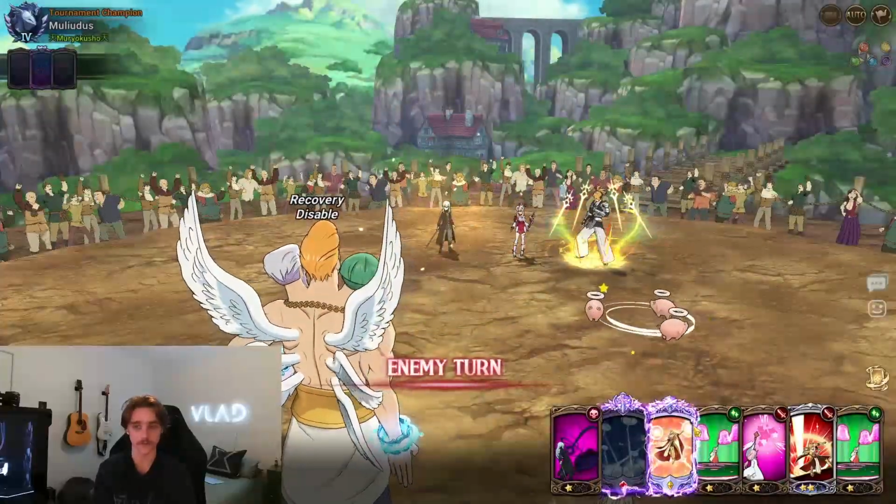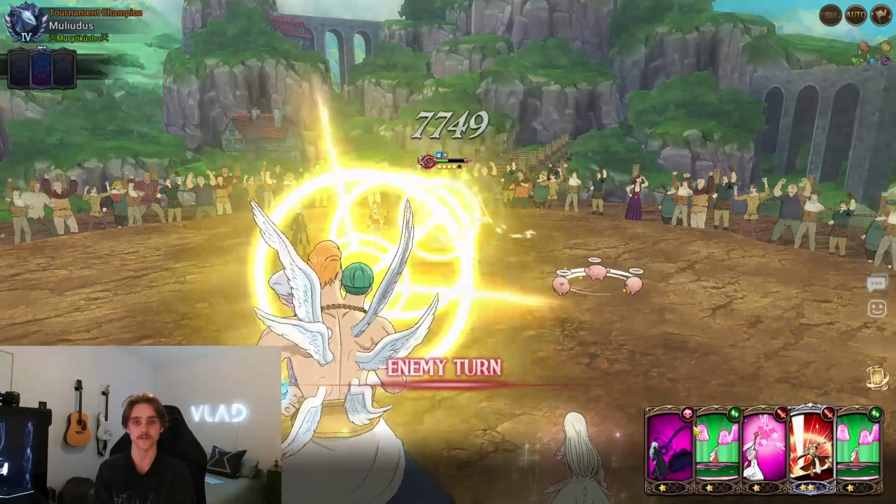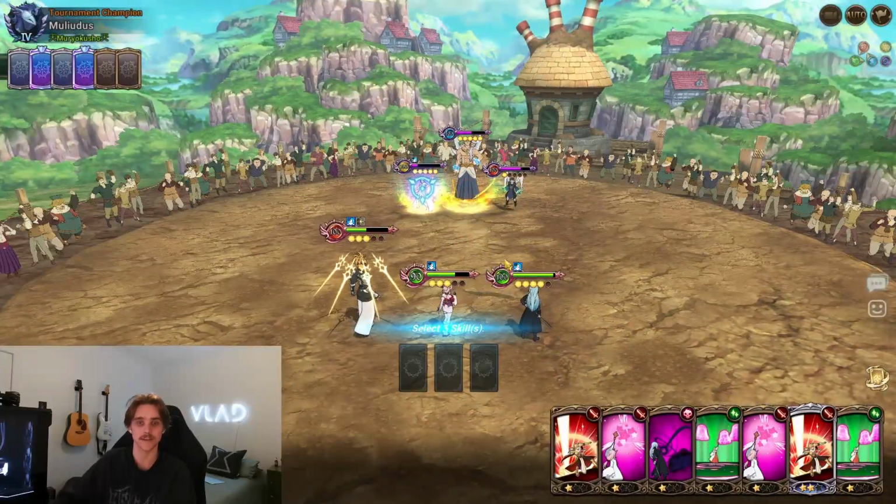Did he have double ult removal? You've got to be kidding, right? I mean, Liz is still really low. We could probably finish her off. Let's see, yeah.